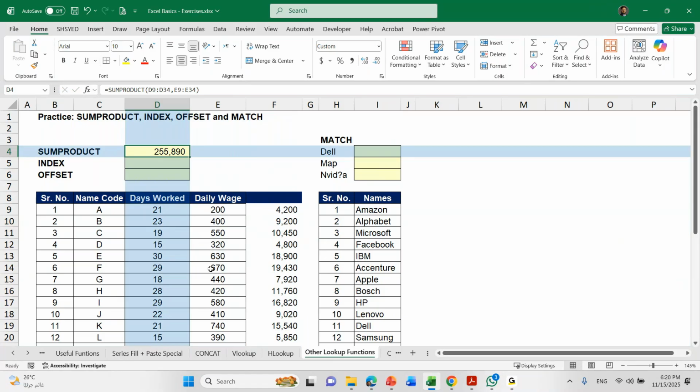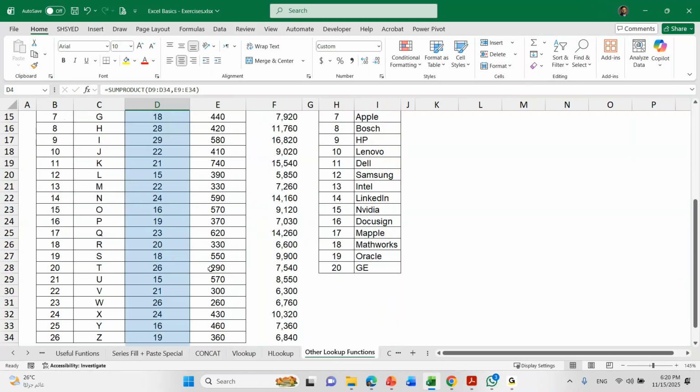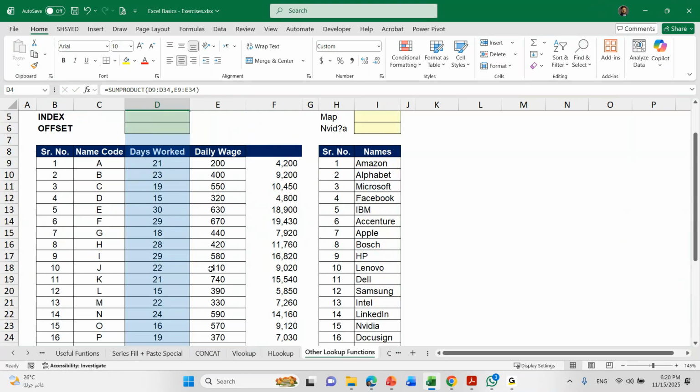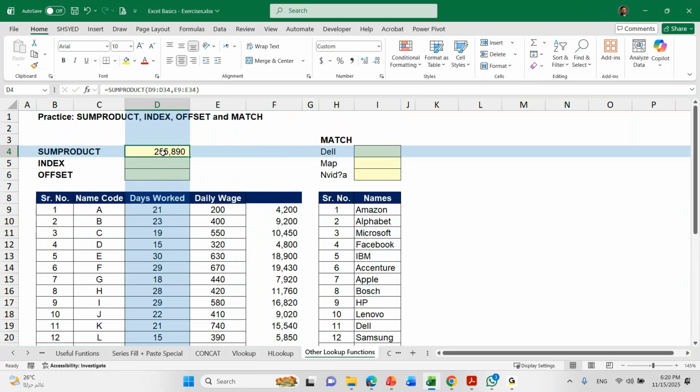And this function can be used where your requirement is the total wages payable and not the individual employee wages payable. So that's the utility of this function.